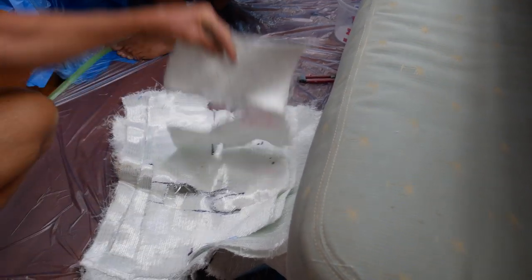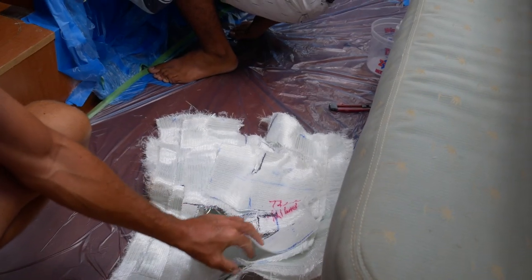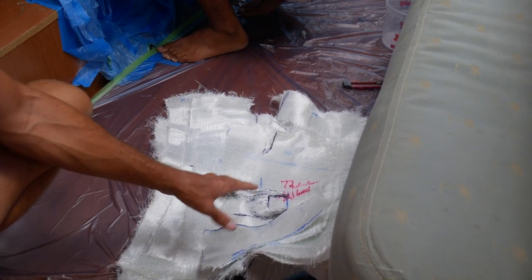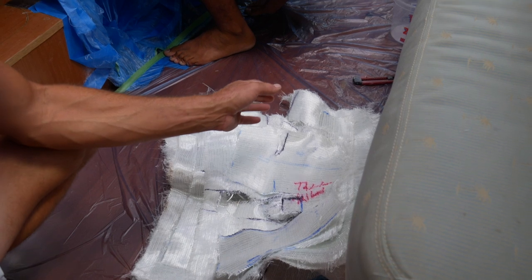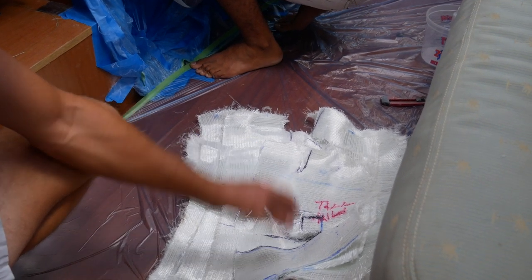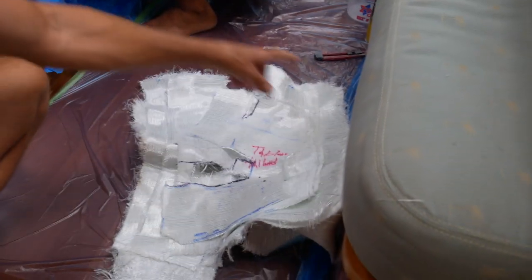And you can see he's already traced them out and cut them all out. I can't remember what the percentage is, but they're X amount of percent larger than the piece below it. The smallest piece you can see is about that big, and then the largest piece is this whole thing here.